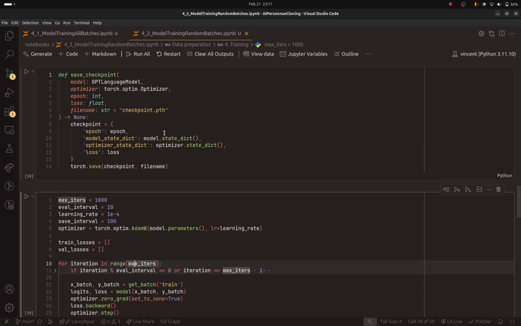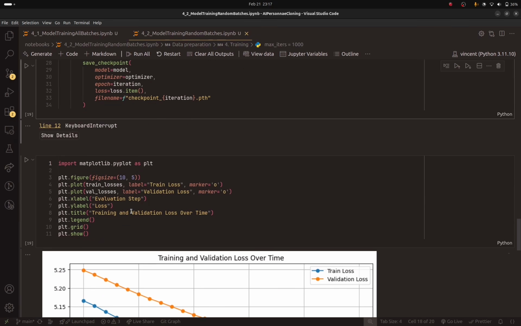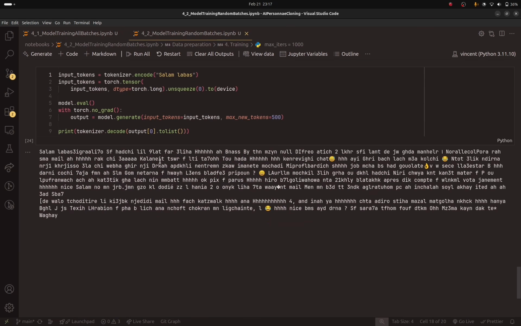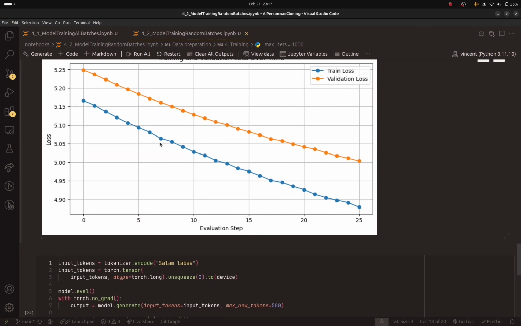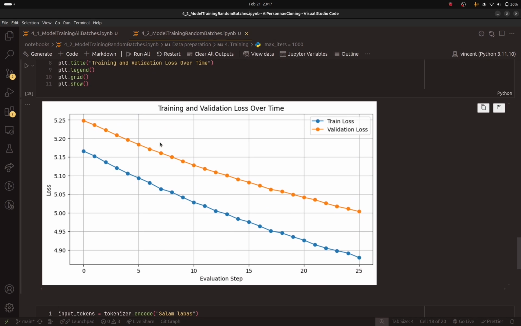In the second one, I will start training. I'll start playing with these hyperparameters and see if the model will learn the Darija language, and hopefully it does. And then if this works, and I will show you that this is not very easy to get the model to work from the first try, but I'll show you how to follow the process that I showed you in the slides to get good results.